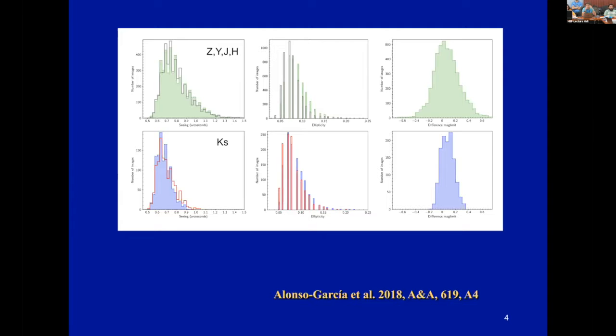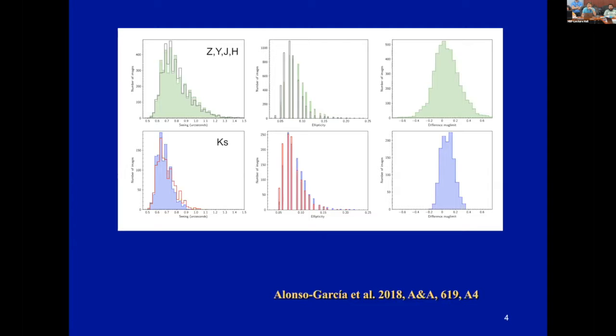So the average seeing that we use for our photometry is 0.75 arc seconds. And then the ellipticity was also small in these images, and also the difference in the magnitude limit between the different epochs that we use for the different filters was very small.